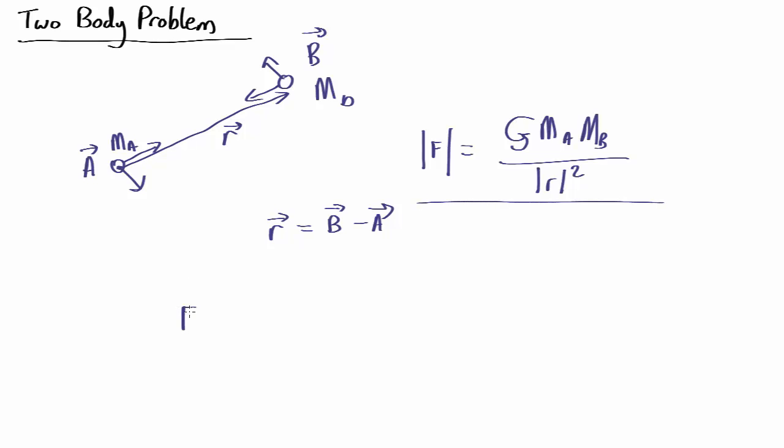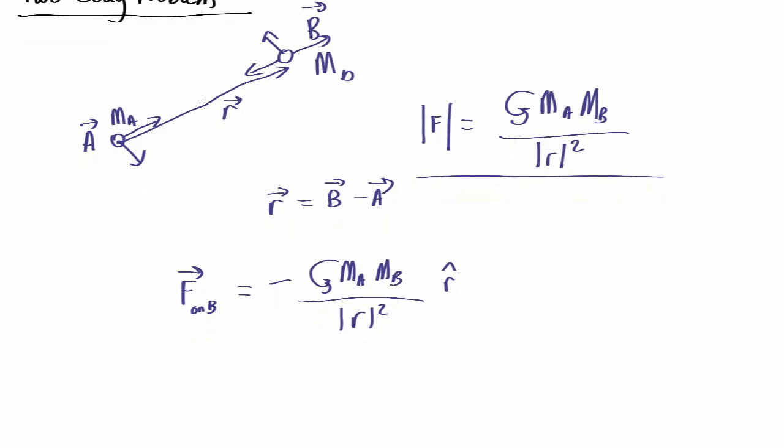So the vector force on B, so that's the force that A applies to B, is going to equal G m_a m_b over mod r squared, and it's going to act in this direction. Now that direction would be r hat. It's a unit vector in this direction, so we want minus r hat. So r hat is just telling us the direction. That's what unit vectors do. They just point the direction. This tells us how strong the force is in that direction. The minus sign says it's pointing towards the first object.